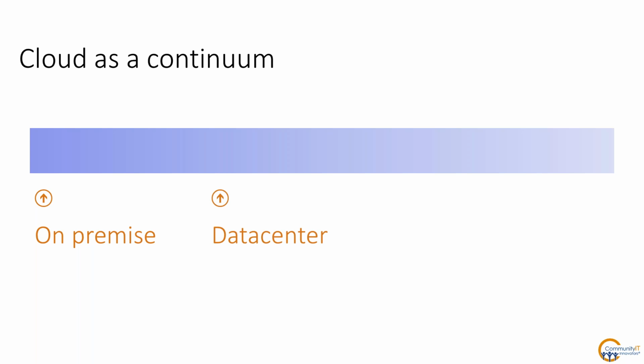The data center, typically also known as a co-location center or a colo, is a place where lots of people host their servers, and you've probably seen pictures of data centers. Maybe you've seen them on TV shows, and it's just a long row of racks of servers. It's a big building, typically out in the middle of nowhere, filled with servers, and it's possible to host your data there.